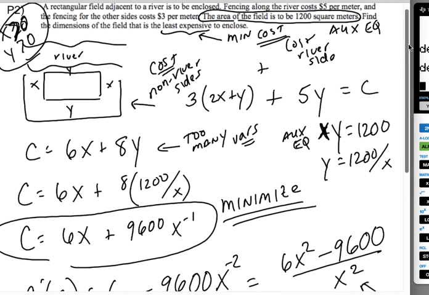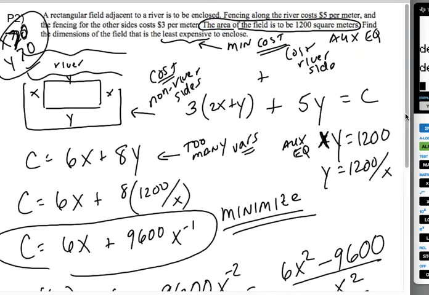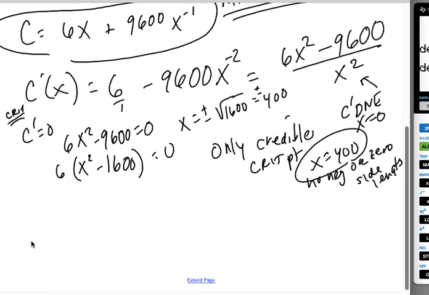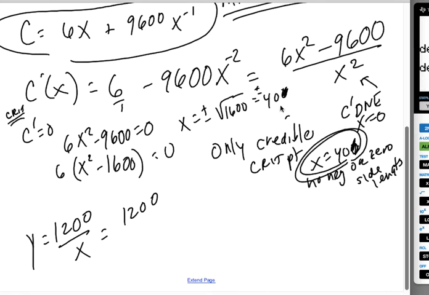We know that y is 1200 divided by x, which means y is 1200 divided by... I did something crazy. That's a 40. Sorry, people. That's a 40. Anyway, 40. So 1200 divided by 40, and I'm not going to say that that's equal because it's not, so I'm going to put an arrow. So I have to get 30.